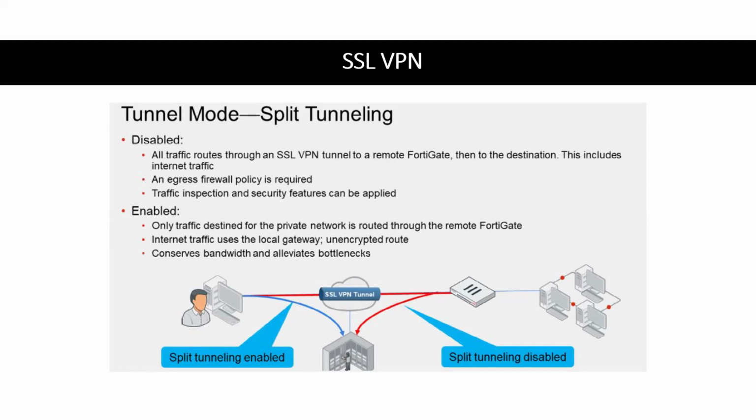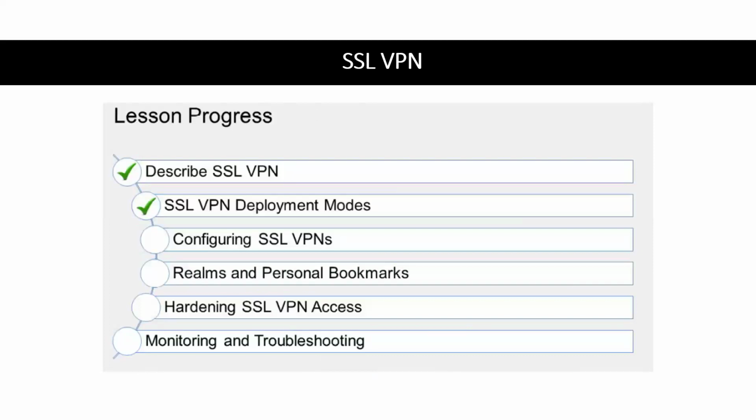Yep. All right. With that being said, time for good old quiz questions. So, question 1. A web mode SSL VPN user connects to a remote web server. What is the source IP address of the HTTP request the web server receives? Is it A, the remote user's IP address, or is it B, the FortiGate device internal IP address? And this is a tough one. B. B. B. Okay. You guys are correct.